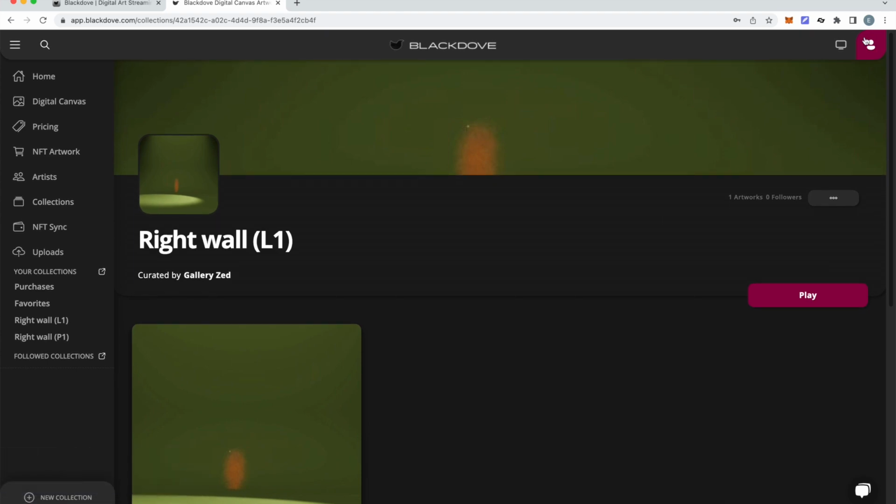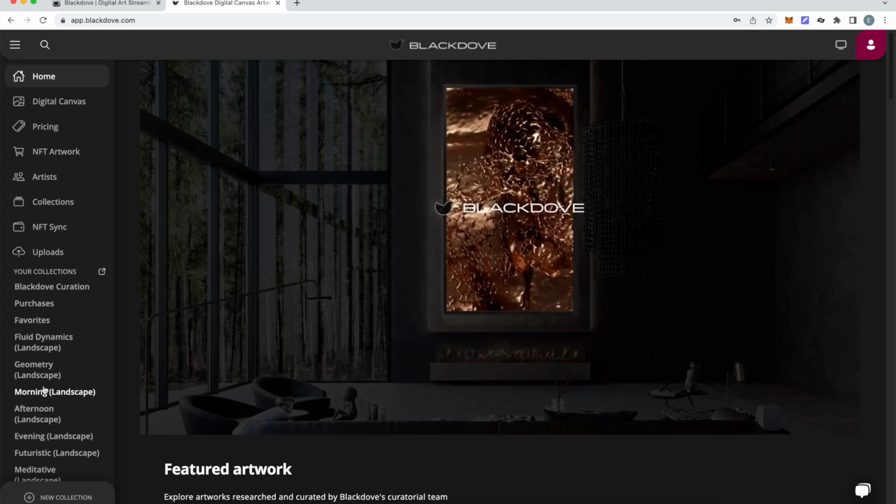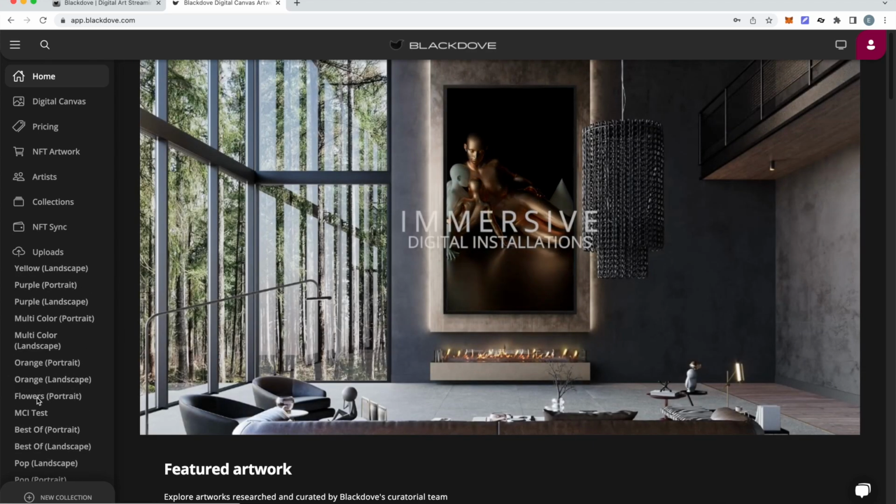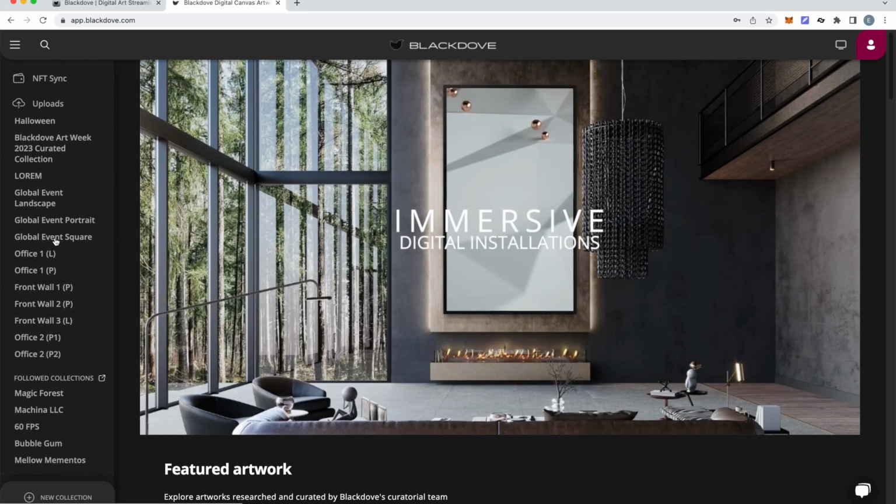Now I'm going to go over into my other curator account, and I'm going to show you how to play the artwork utilizing here in the desktop, but it's the same view from the mobile as well. So let's pop over there. Wonderful. I am now in my account, and I've created all of these other collections. I'll go down to the ones that I created for Art Basel down here.